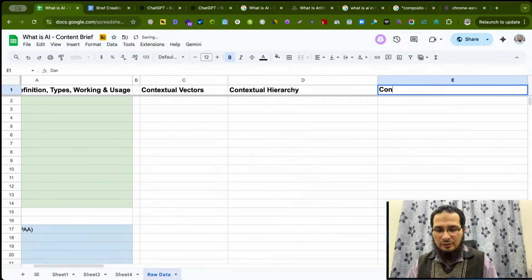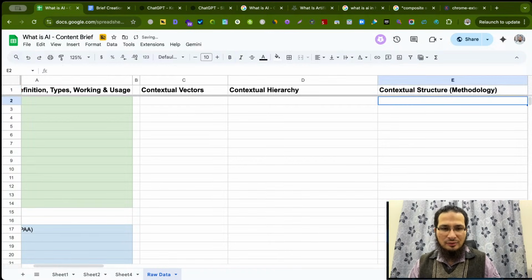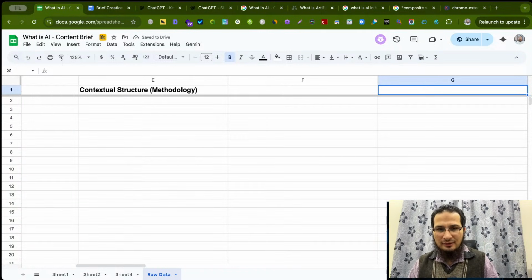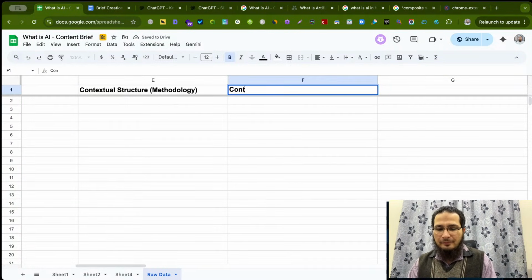And then contextual structure, or you can say methodology, how to write the content under each section. And then we have contextual connections. Contextual connections are the internal links.